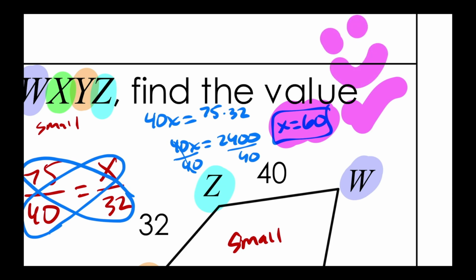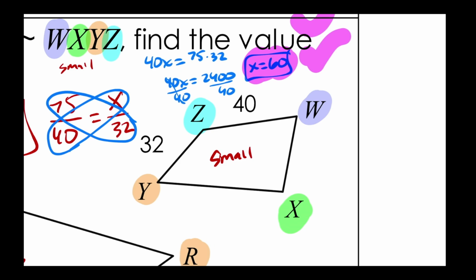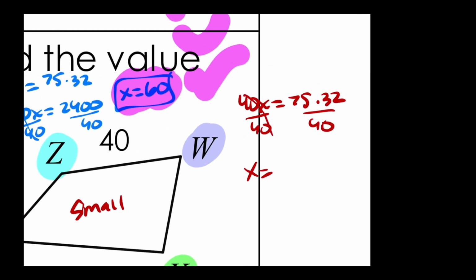Mister, could I have done it that other way that that student said, about not multiplying them? Okay, let's try that. Somebody said, mister, could we have done it the other way? Let's do 40x equals 75 times 32. And I'm not going to multiply these two. I'm going to keep them like that so I can cancel. Divide by 40, divide by 40. So x equals, well, let's look here.